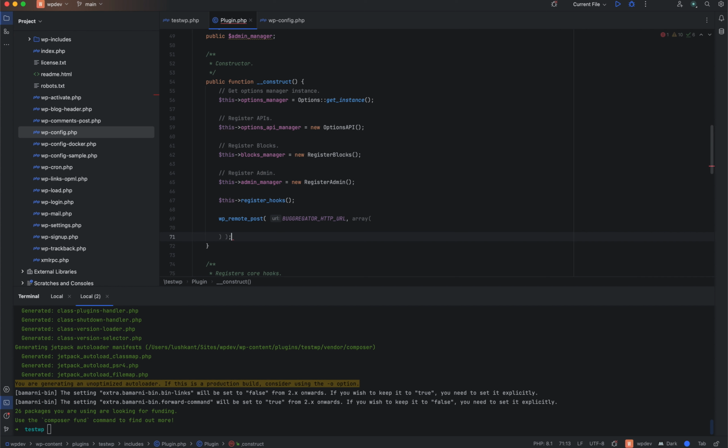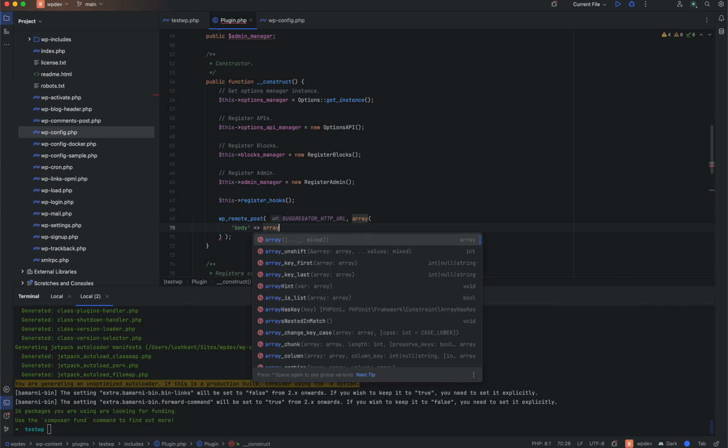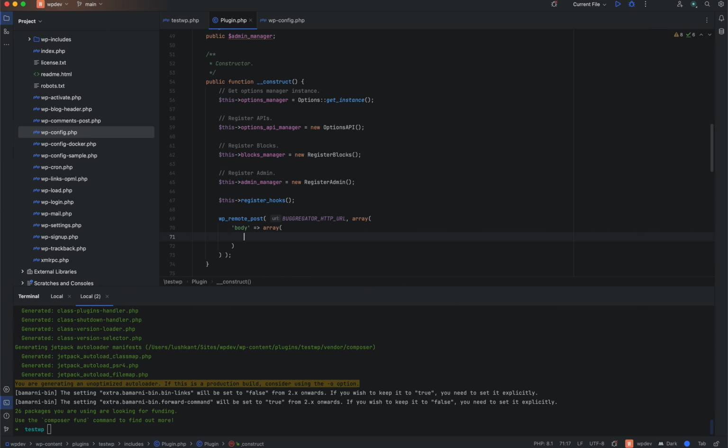And wp_remote_post takes an array, and then the body is your payload, and the body is also an array. So you can do anything here. We can basically say object. You can name it anything, object, data. This is just to show you that this is not limited by what I am doing, right? And now we can just say this, and this will output that.